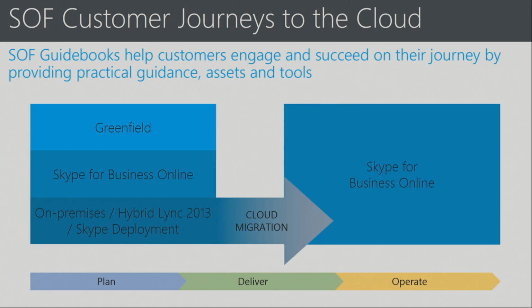When we got into Ignite's timeframe, in the planning and the execution that led up to this, the thought process was, great, where do we go from here? Well, the next logical step was, how do you get migrated into online? We have a number of customers out there today that are running Lync 2013 or running Skype for Business today. So how do we give the correct guidance, the correct practical applications for how to properly migrate from on-premises to the cloud? Now again, as I mentioned at the beginning of this, we don't replace product documentation.